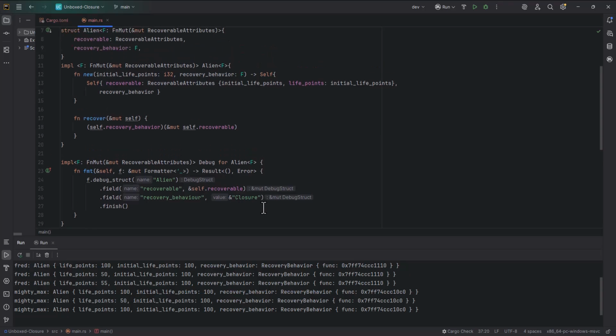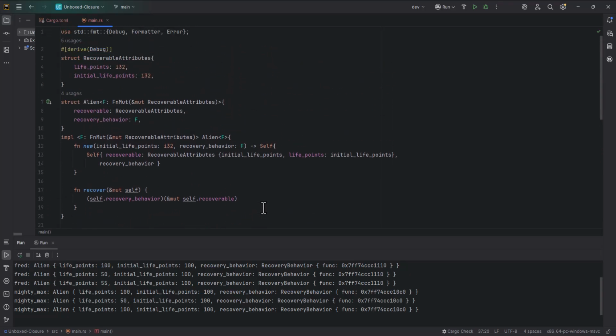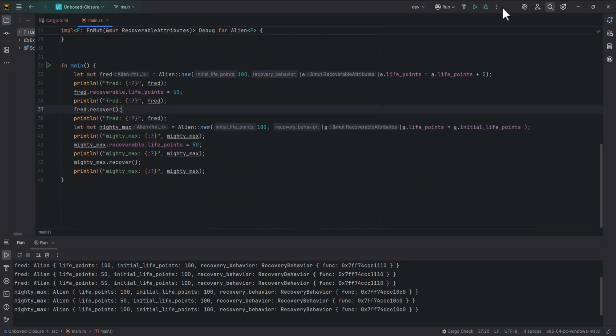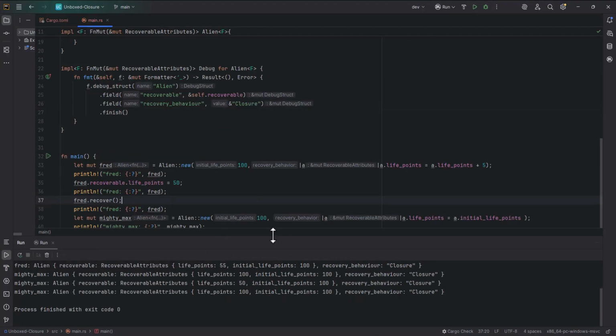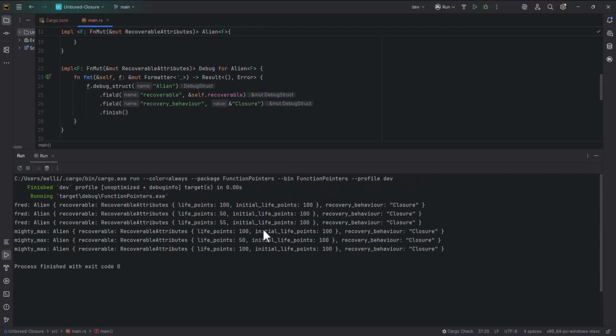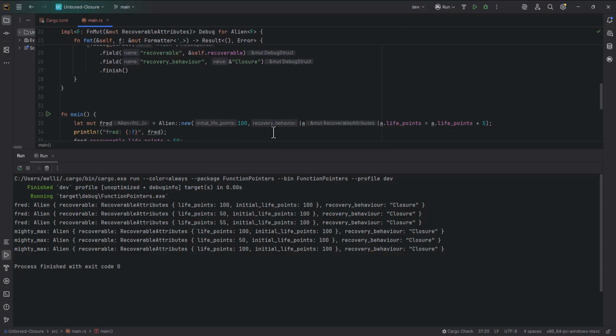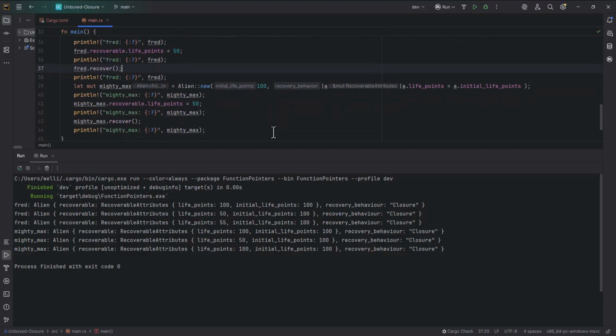Okay, so I think this should do exactly what the function pointers one does. And if I run this, we can see Fred starts out with 100 life points, so he starts out just the way he's supposed to. I whack him and he goes down to 50. I tell him to recover. He goes up to 55. Perfect. Mighty Max, I whack him. I tell him to recover. It goes back to 100.